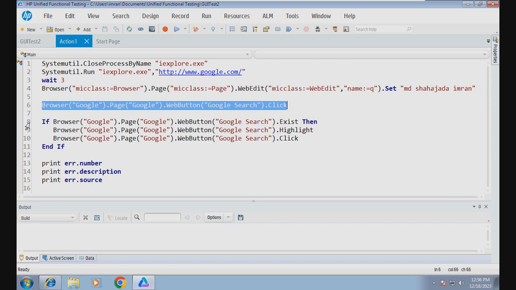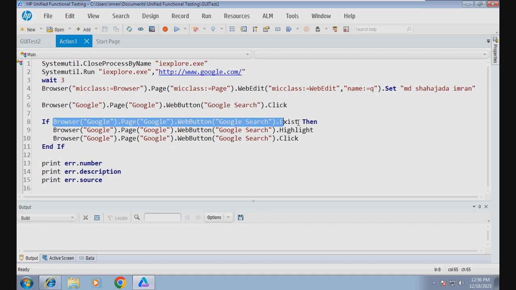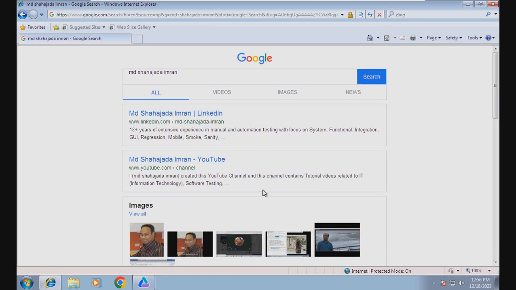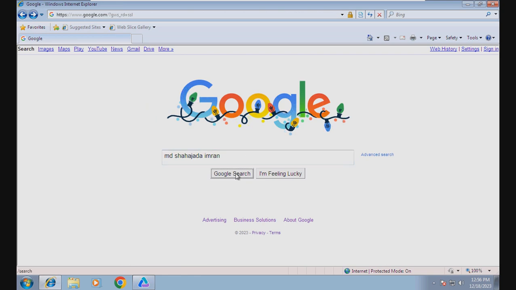Now line number 8 to line number 11 is a logical statement. If this object is still present, right now it is not present, because the moment I clicked here, this application navigated to the next page.